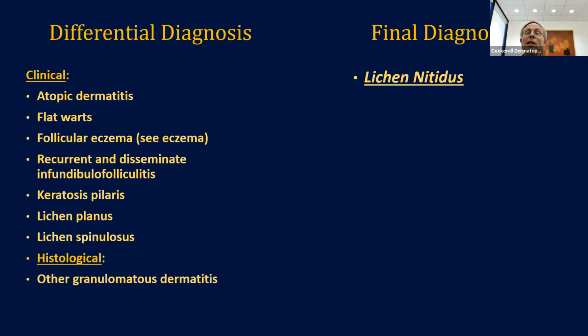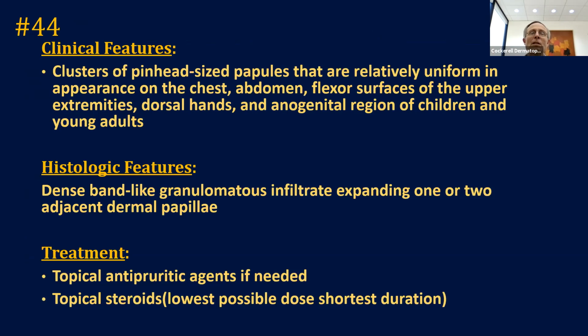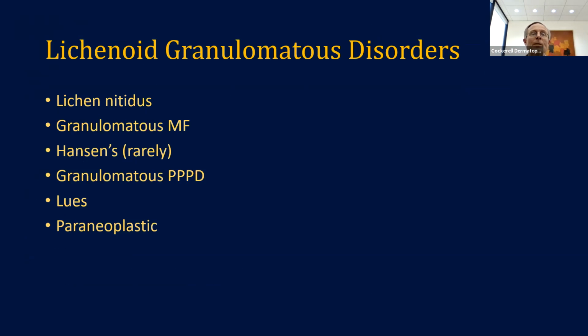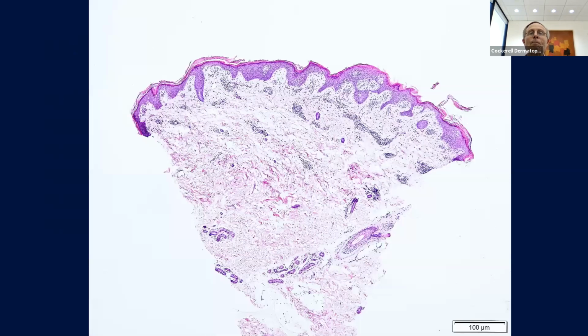And the good news is there's not a lot of things that can do it, but this is one of them. There's a lichenoid granulomatous form of lymphomatoid papulosis. It's rare, but basically that's a relatively short differential. So that's the good news about that when you see that pattern. So again, these are some of the things that can give you that pattern. Hansen's, I'm not sure that really, that's very, very rare. I really almost would throw that out. I don't think that really tends to do that very much at all.